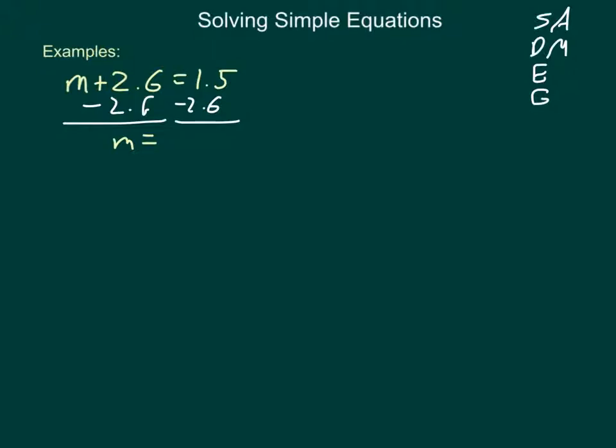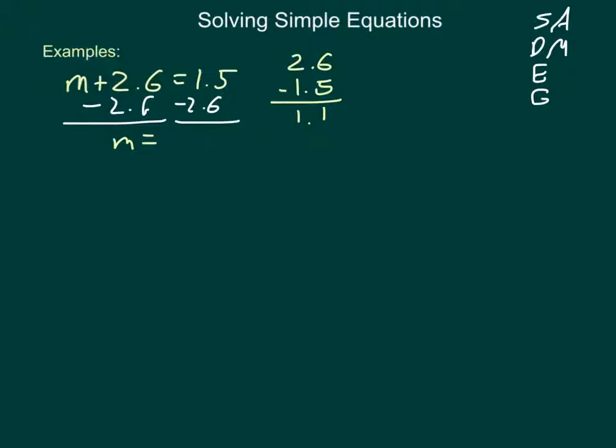When our signs are different, going a little review of our positive and negative numbers, we take the larger number, in this case 2 6/10 is larger, and we're going to subtract the smaller. 1 5/10 is indeed smaller. If we subtract these, 6 minus 5 is 1, 2 minus 1 is also 1, so we end up with 1 1/10, and then we keep the sign of the bigger number.